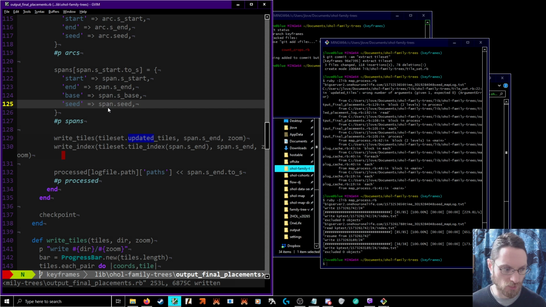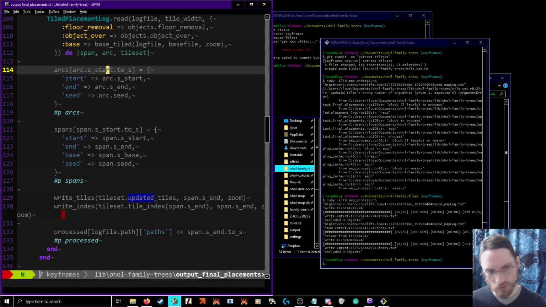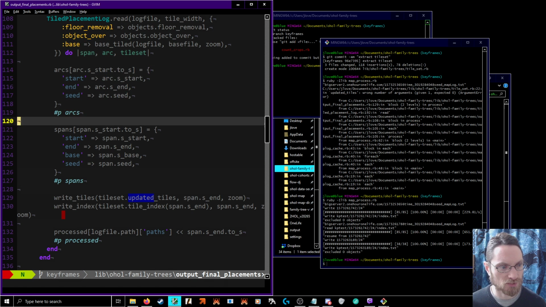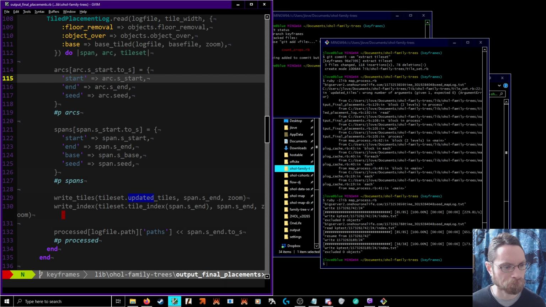I don't know if we're actually doing arcs and everything properly. Okay, so, well, that actually is dealing in arc objects at least. Or no, arcs array is just the arc array and the spans array. Even this thing was never really dealing with arc objects.